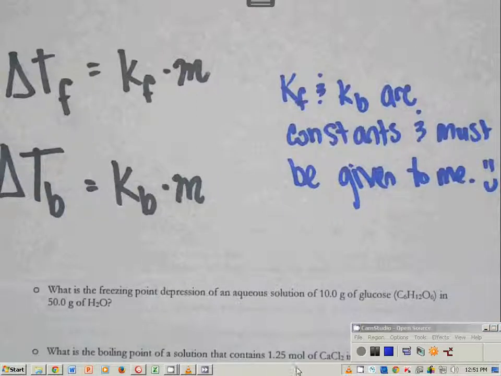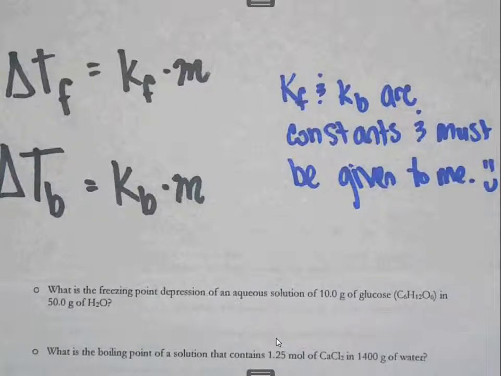Okay, this video is going to talk about how you calculate the freezing point depression and the boiling point elevation of solutions. Because when you have a solution, the properties of the solution are not the same as just the pure solvent. I have my two formulas here. They look kind of like ugly little things, but they're not so bad.